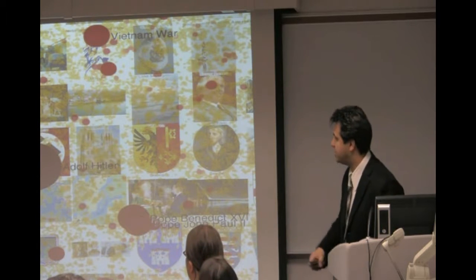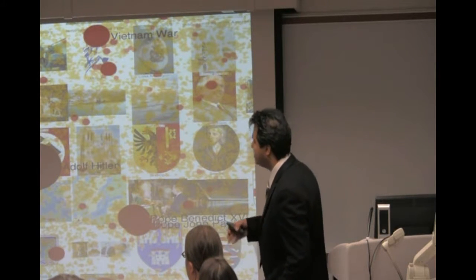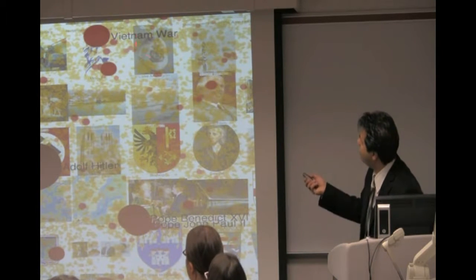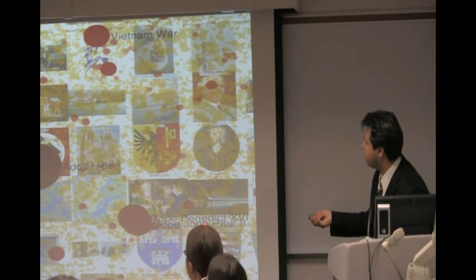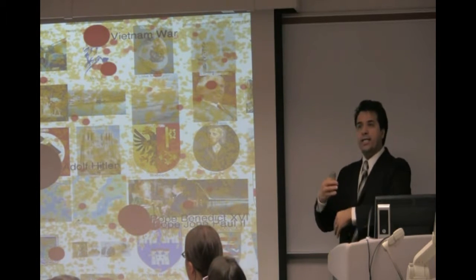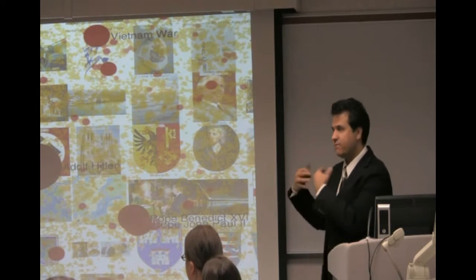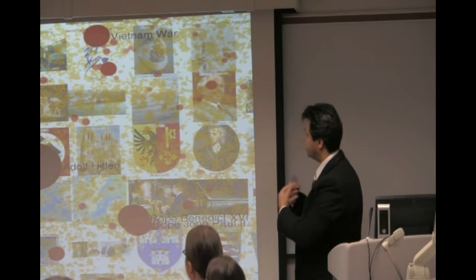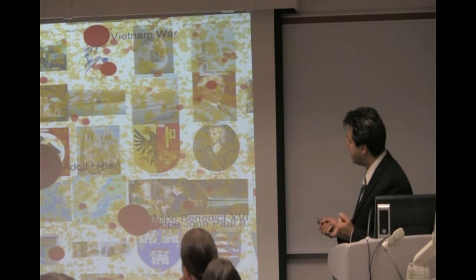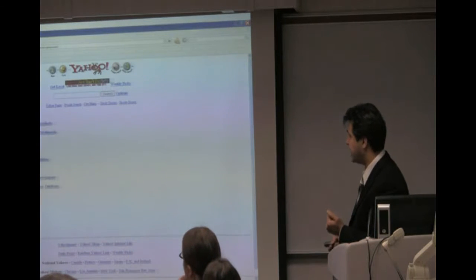So for example, these are the top 20 most hotly revised articles in Wikipedia. So Vietnam War, for example, Pope Benedict, and then you can make it even more specific. So the interaction with information is different. It's visual, it's rich, and it engages the user in a different way. So this was an interesting project I thought I should mention.